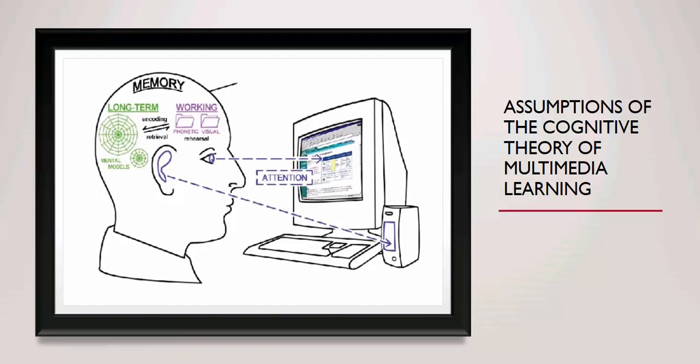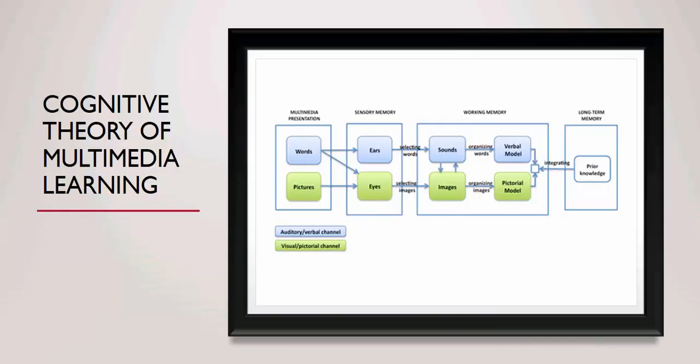A key function of the executive control part of the cerebral cortex is to allocate resources or determine processing priorities. Learning is an active process that requires the ability to select relevant information, organize the information into mental models, and then integrate it with information in long-term memory to form schemata. According to Mayer, multimedia design must not only have a coherent structure, but it also must guide the learner in how best to build a knowledge structure or mental model.